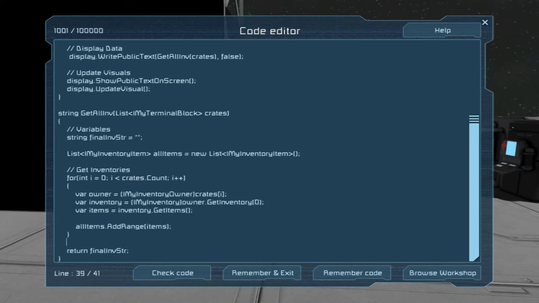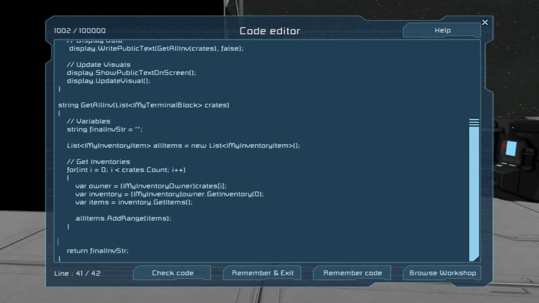Then what you can do, and it's what we're going to do right here, there might be more streamlined ways to do it in the future, but this is how we're going to tackle it for now, is then go to all items dot... I'm going to try count. It might be length. It might be length.